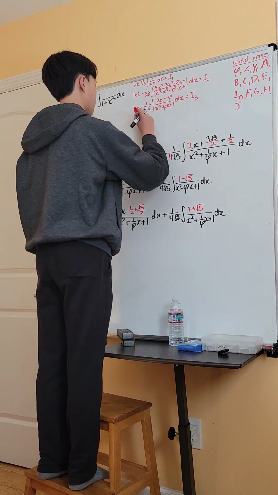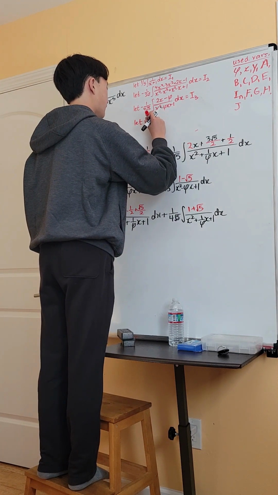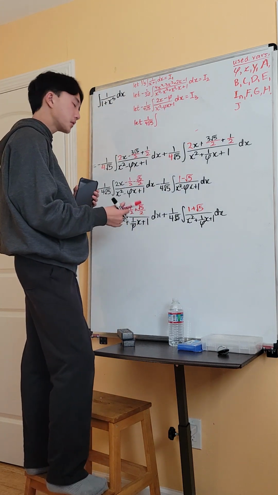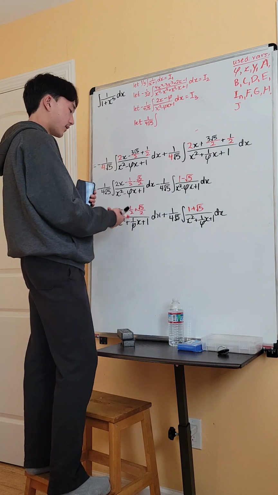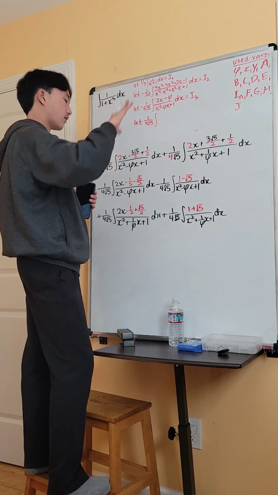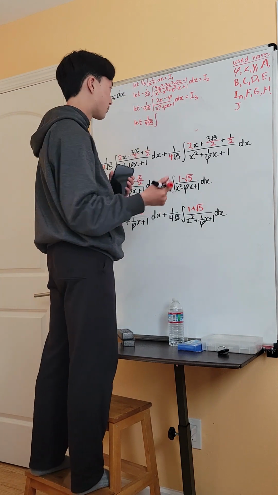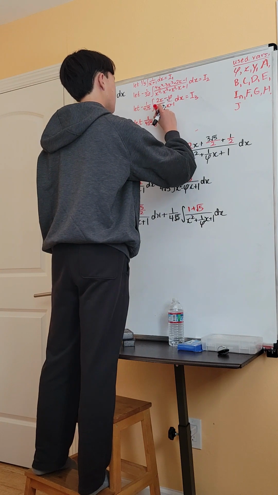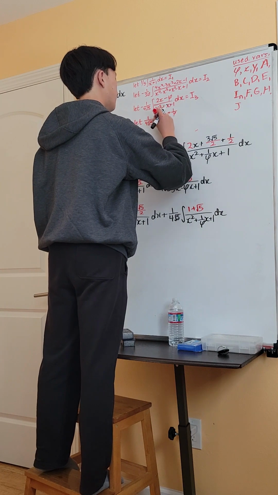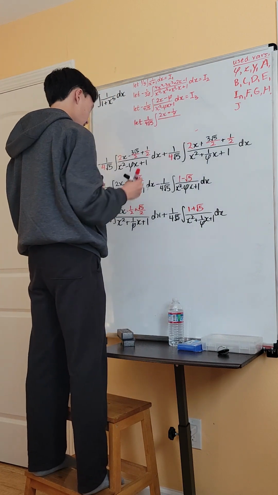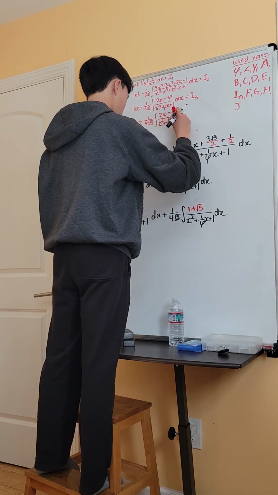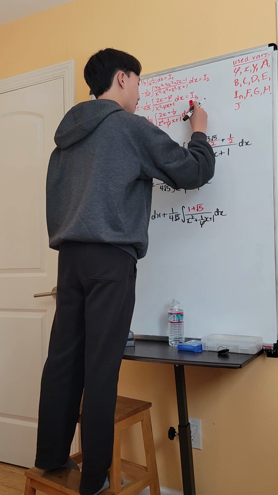Then, very similarly, we want to do the same thing here. We want to let 1 over 4 root 5 times the integral of this. We already said that if you combine the fraction, you get negative 1 plus root 5 all over 2, and that is equal to the reciprocal of phi. So here you get 2x, plus the reciprocal of phi, 1 over phi, over 2, all over x squared plus 1 over phi x plus 1 dx. Okay, and we call this I4.